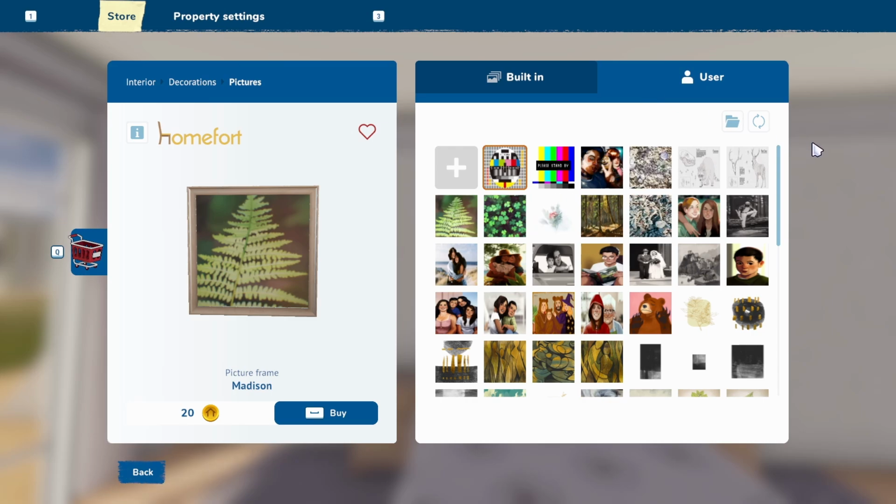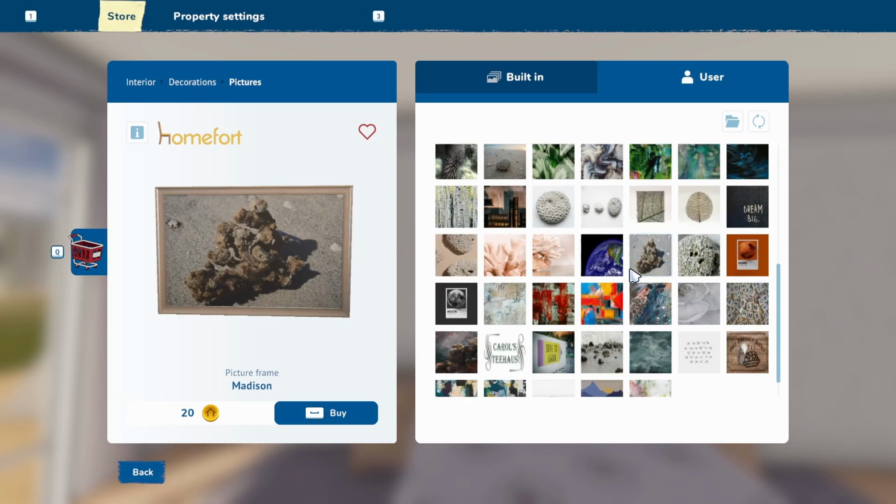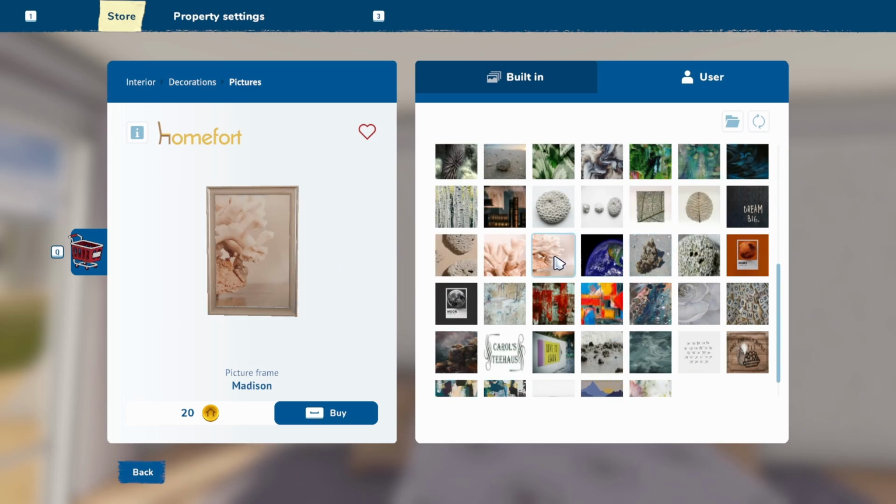Now you'll see we have a bunch of images. I've got corals and I've got stones and I've got seashells and I've got all kinds of stuff here. Okay, that was a little bit quicker. See these? How pretty are those?